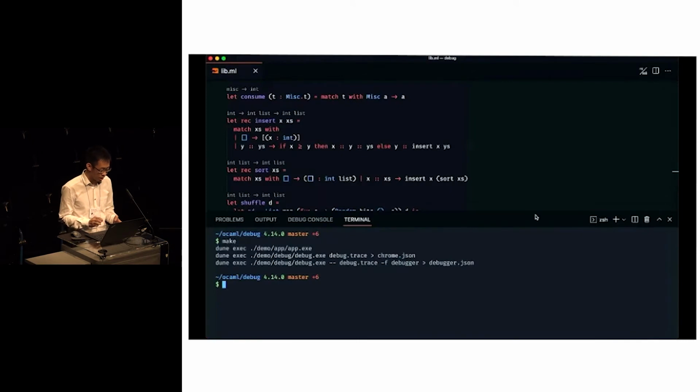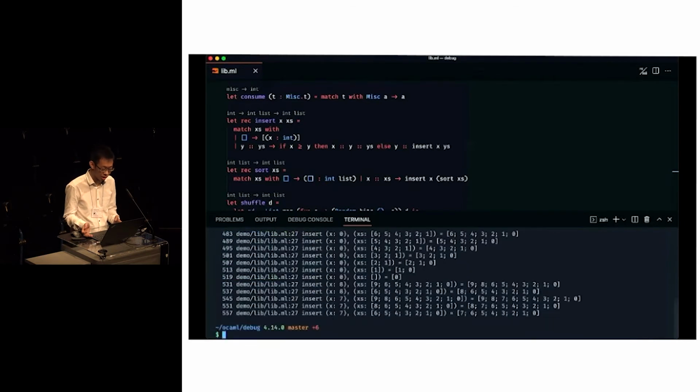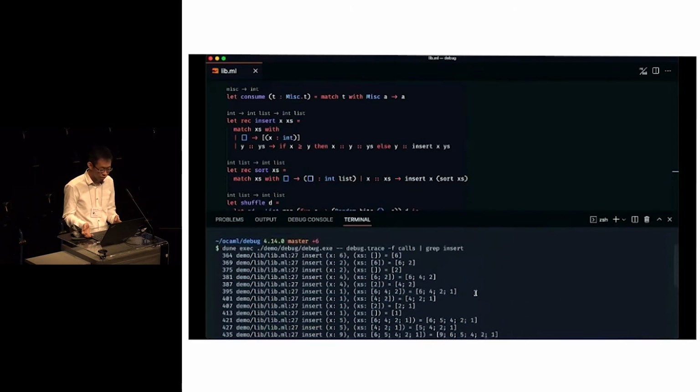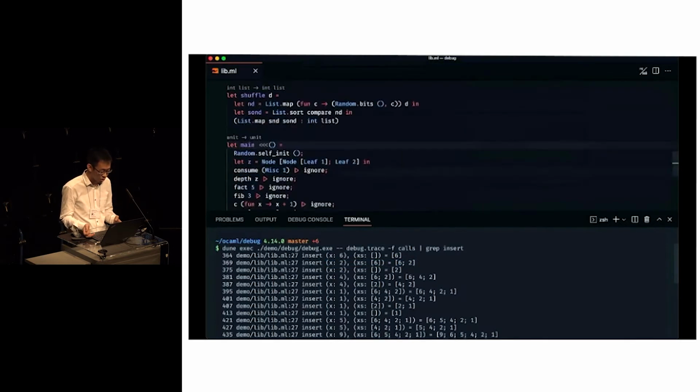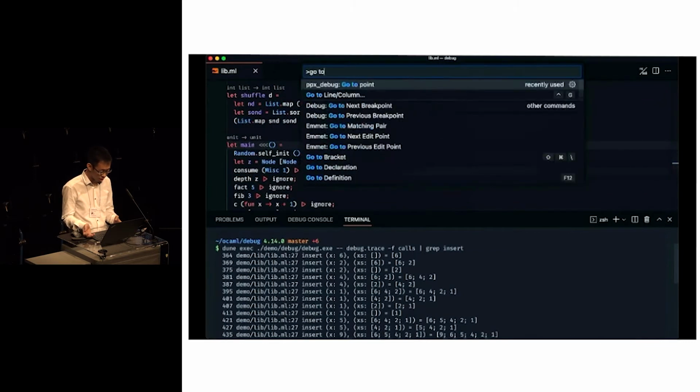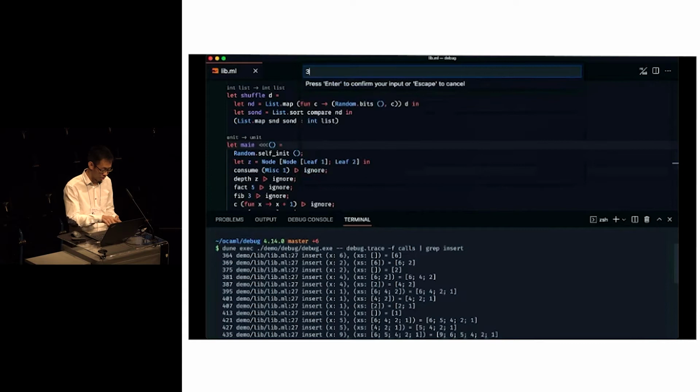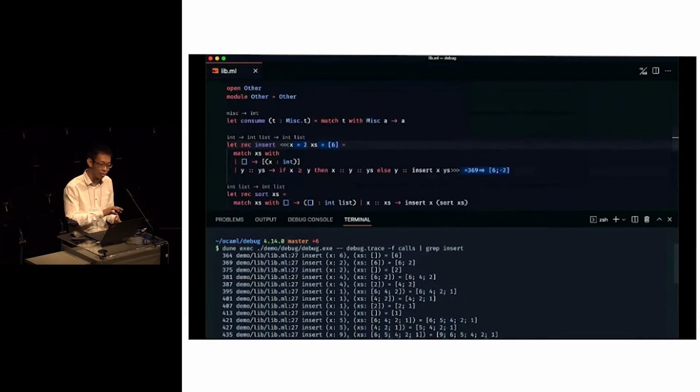So next we will query the execution. We can do this using very simple command line tools like grep. Here we're just looking for any anomalies, and we find that there is some suspicious behavior. Insert seems to insert items into the list in the wrong order. So to start, we load up the trace, and we can jump straight to that point in the execution by just supplying the number. 369 is the point of that call happening.